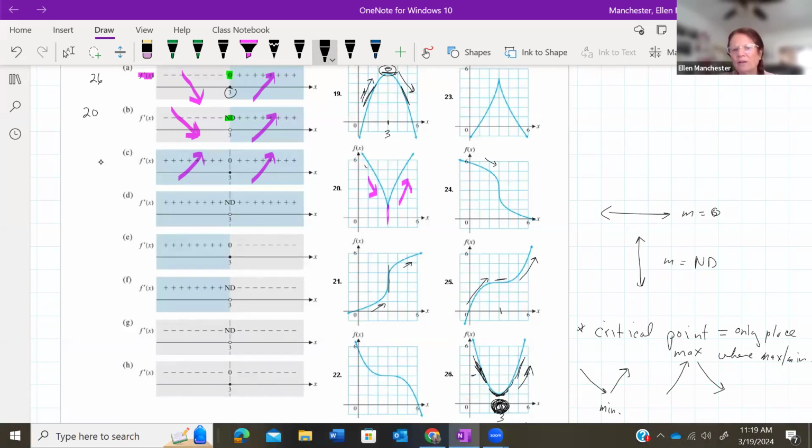Now, if this was, and again, this is my critical point at 3, if this was, say, my profit, I could look at this and go, okay, I was increasing, doing great. Something happened right here at 3 years, 3 months, 3 decades, whatever the 3 represents. Something happened where it flattened out. I wasn't losing money, but I wasn't increasing anymore. And then it continued back up to increase. So you can go back through different scenarios in your life and go, okay, where did something increase, flatten out, and then increase again? And there's lots of different scenarios where that could happen. So C is going to be 25.